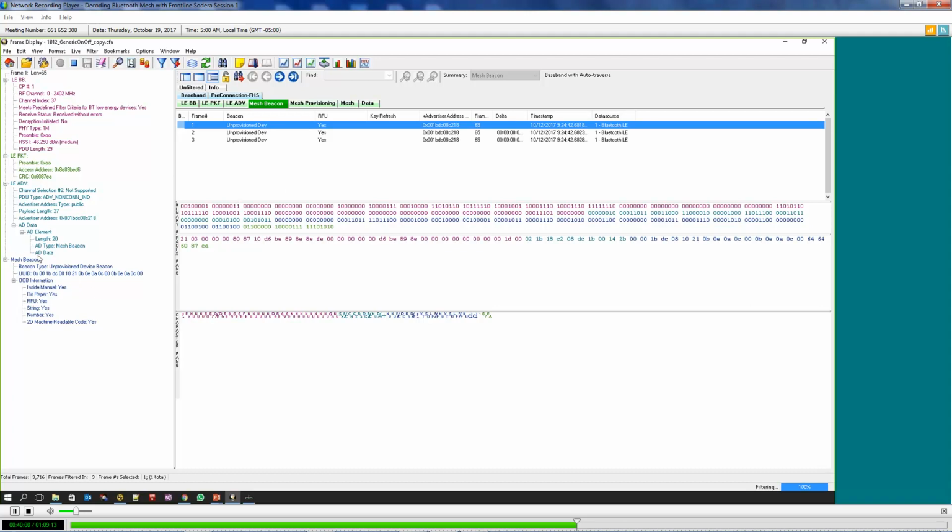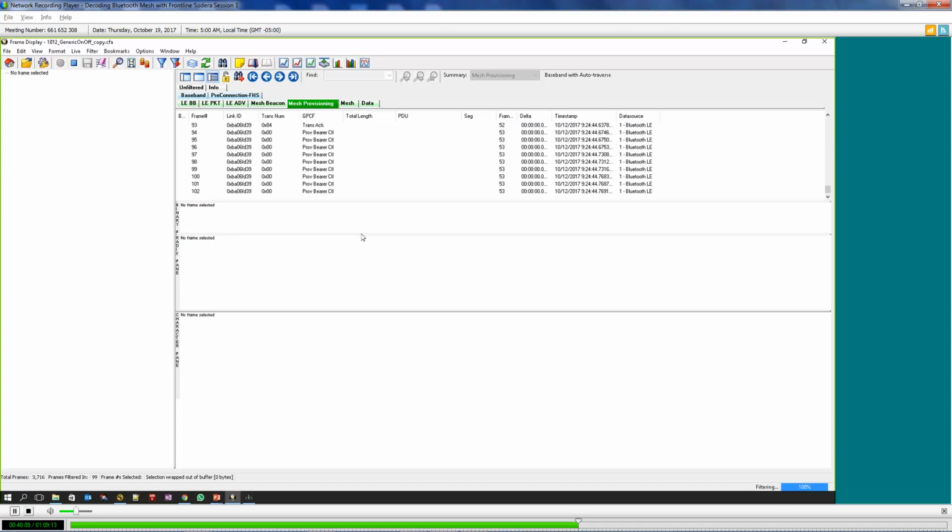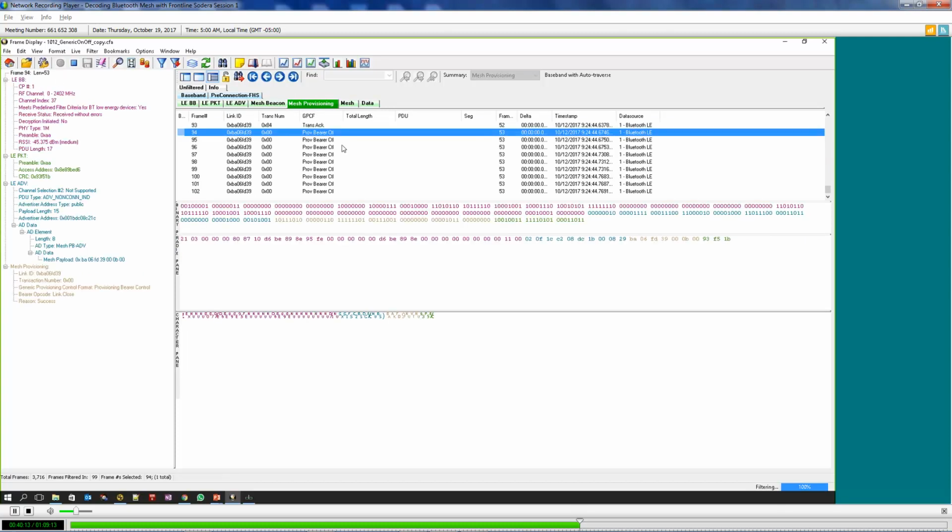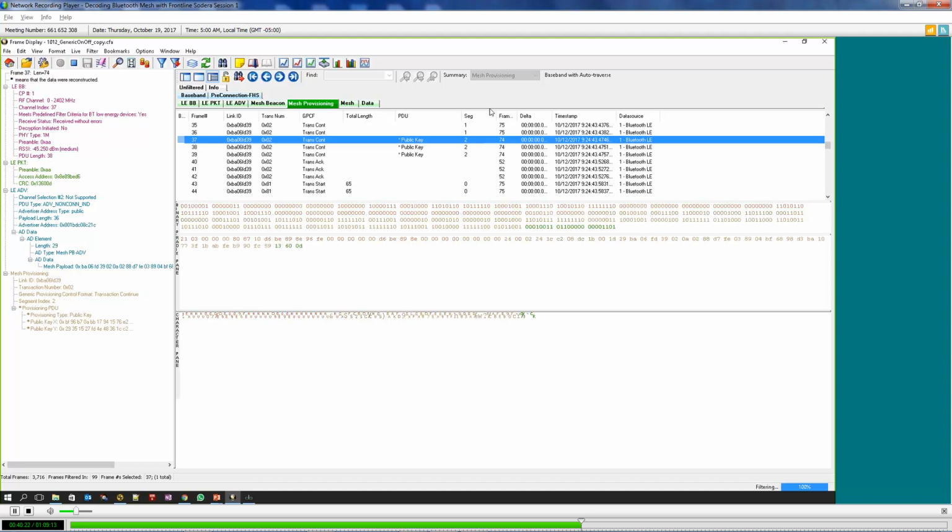So this comes from the LE advertise. You can see the AD type of 2B, and when I click on the mesh provisioning, I see all of the mesh provisioning traffic that's grouped together. And we do support reassembly and provisioning as well.